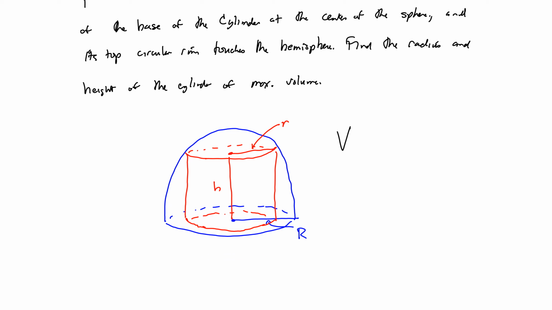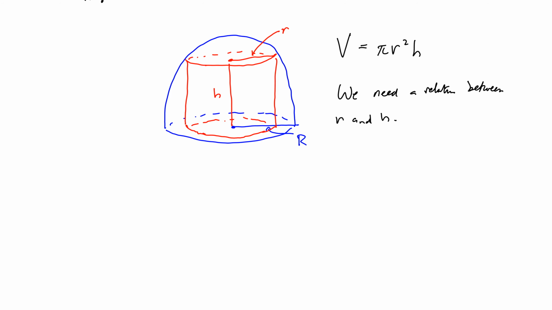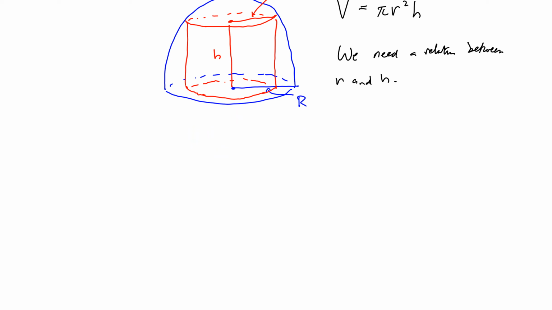So we know the volume of the cylinder here is pi r squared h. Now what we need to do is use the fact that it's inside this sphere to relate r and h. So these are both varying, so we need a way to get rid of one of these variables so we can use what we've learned about derivatives to find the maximum here. So let's think about looking at the sphere and the cylinder from the side here.